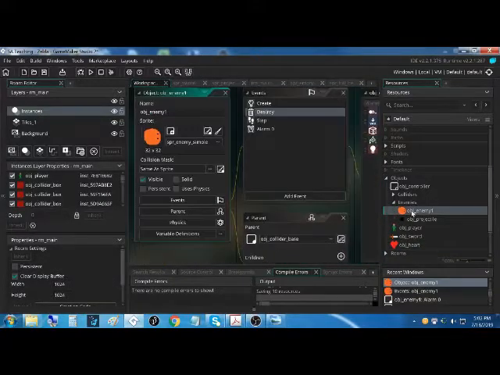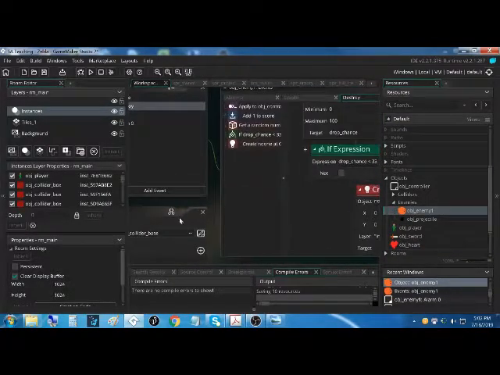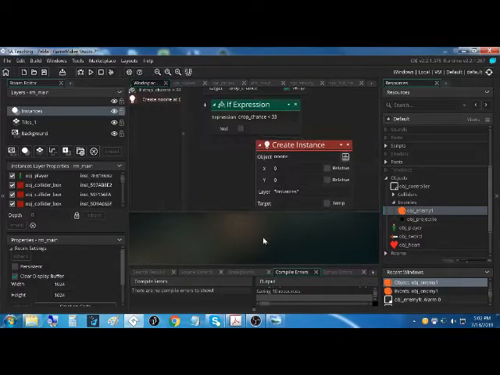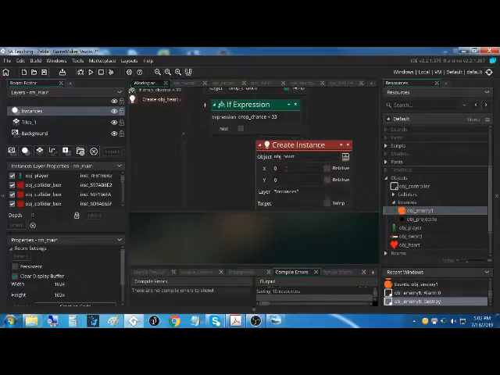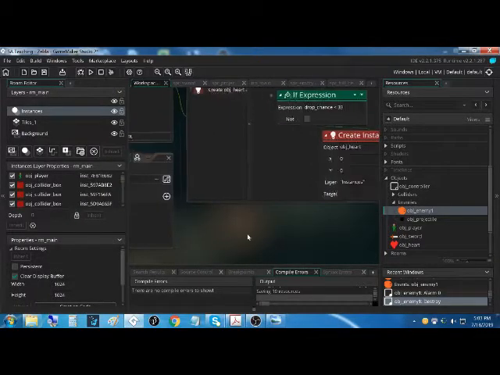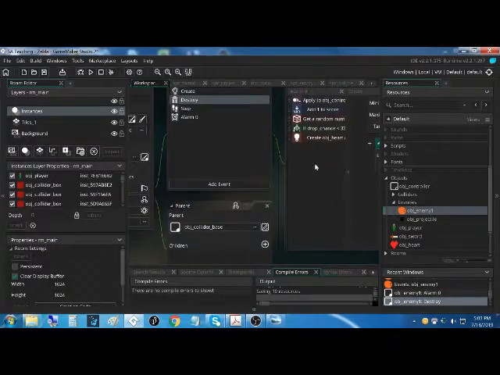So now I can finish this off in our destroy. For create, we can now select this object heart, and we'll just drop the heart right where the enemy disappears. So just leave it at 0, 0, and tick both of the relative tick boxes. The rest you can leave as is. So that creates a chance of the enemies dropping a heart.